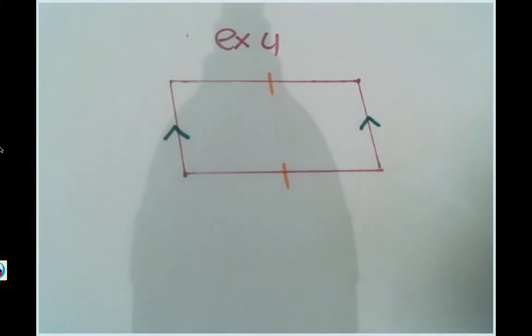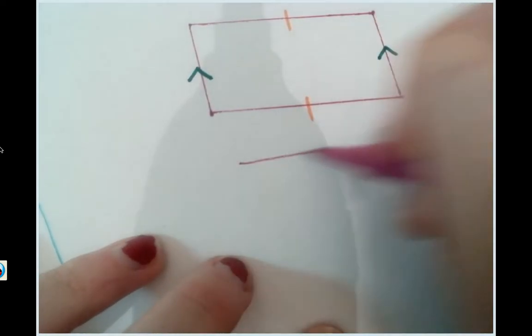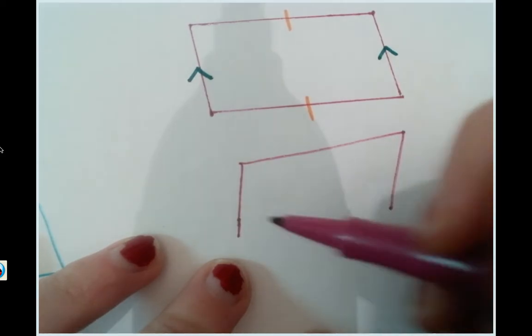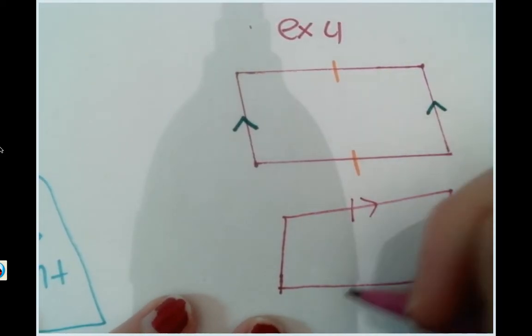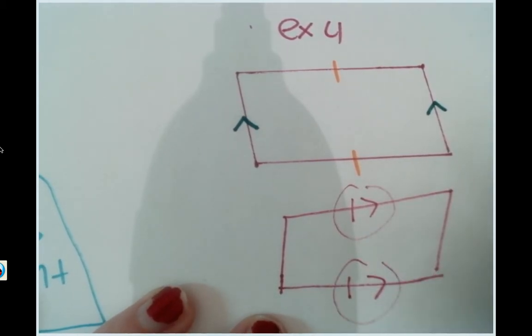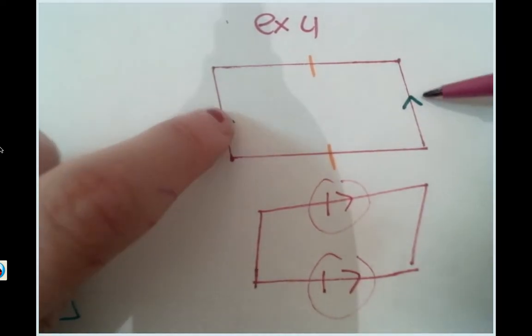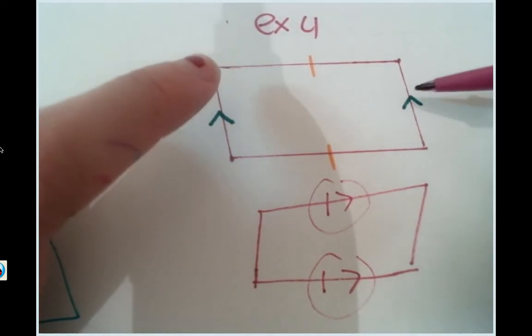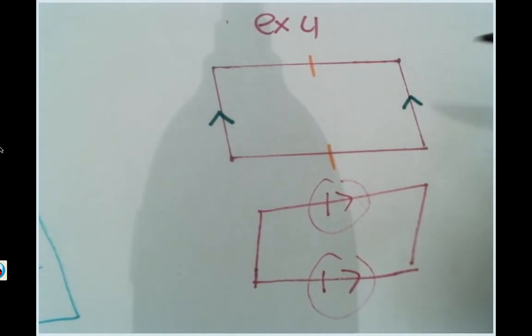So the one that we talked about in the video kind of looks like this, which is going to be a rough sketch. Sorry, guys. It says if you have just one pair of sides that is both parallel and congruent, then it is going to be a parallelogram. So this one was super sneaky. It's a little sneaky ninja. It kind of looked like it, but it separated the properties into 2 separate sides.